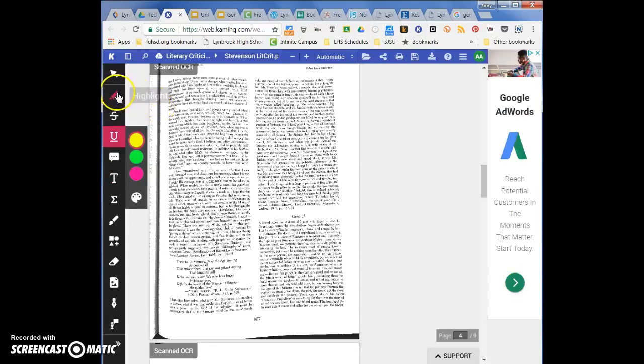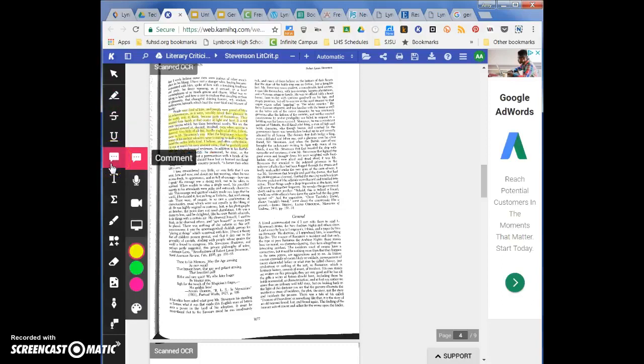So let's start with some highlight. I click the highlight tool, and then let's start on the curve over here. I want to show you what happens when I try to highlight. So notice that it wants it to be flat, so it's going to leave some words out, which is not ideal for annotating. Then I'm going to add a comment. I select the section that I want the comment to appear in, and then I type in my comment over here in the comment field.